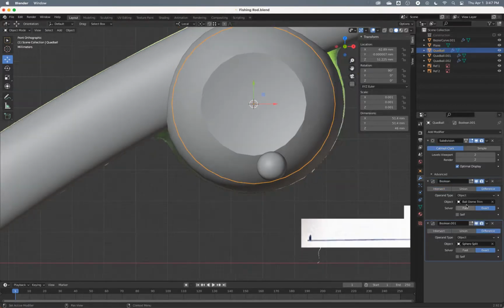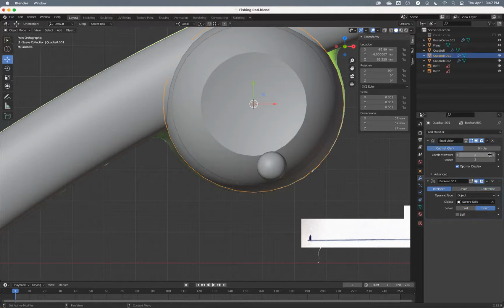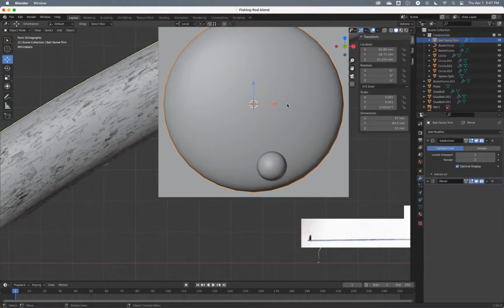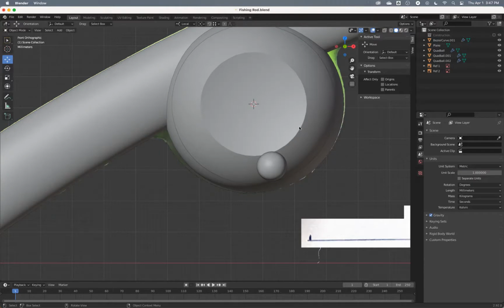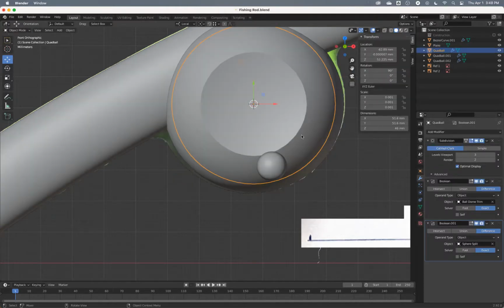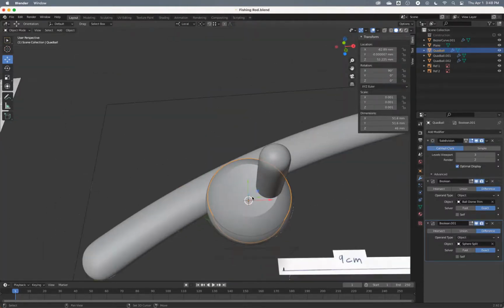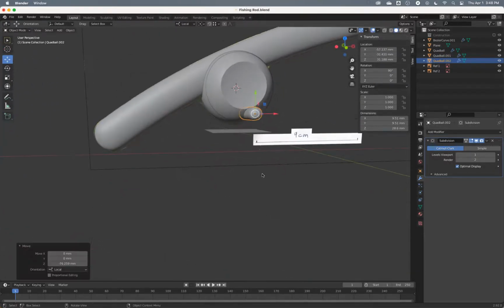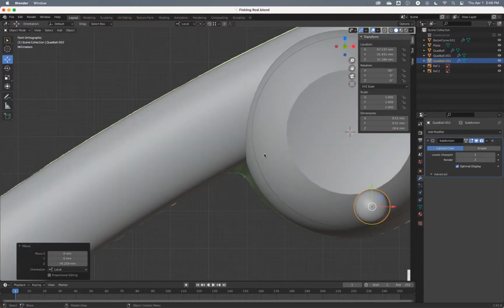Maybe, let's see, this is the outside. I will add one subdivision and I will do the same here. 3 is fine. You see this actually got a little bit nicer. So also this one I will give us 3. This slows things down. And there we are. Okay, cool.